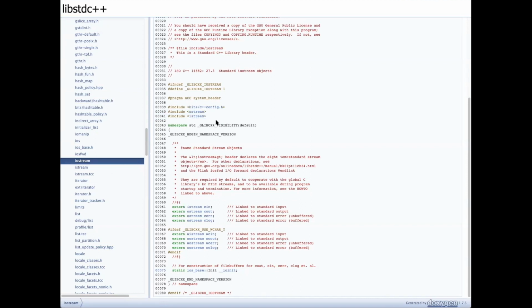This iostream is actually a compilation of both istream, which is the input stream, and ostream, which is the output stream, plus a whole bunch of basic C++ config. These are declarations. These are external variables from different files. They are grouped under std. std stands for standard library. This namespace, std, is very important.